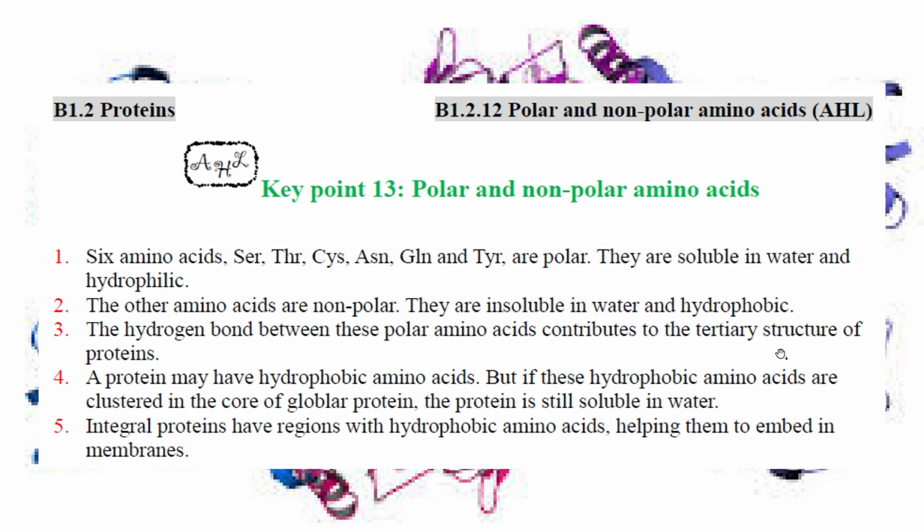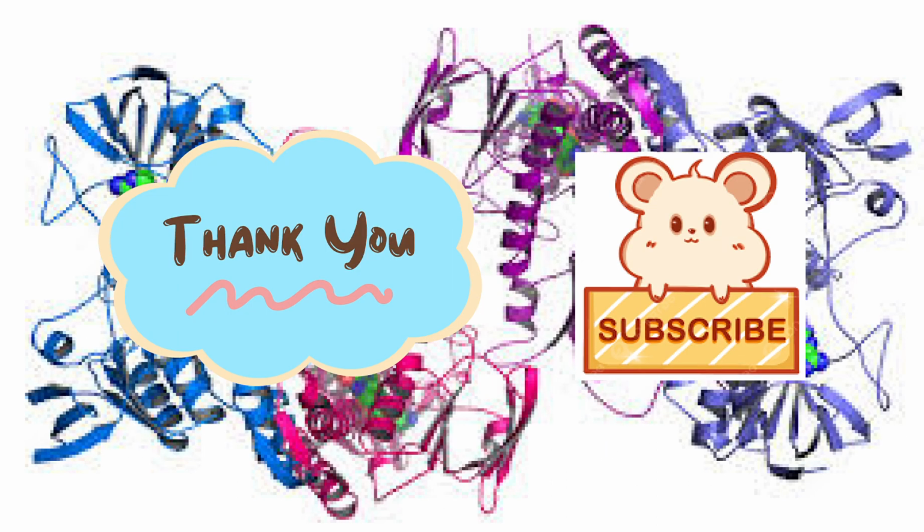Hydrogen bonds between the polar amino acids contribute to the tertiary structure, remember, through the R group. A protein may have hydrophobic amino acids, but if the hydrophobic amino acids are clustered inside the globular protein, surrounded by the hydrophilic ones on the outside, the protein can still be soluble in water. Outside is hydrophilic, inside is hydrophobic, it still works. It's still hydrophilic. So for integral proteins, remember, the ones going through the layers of the membrane, they can have a hydrophobic part and a hydrophilic part.